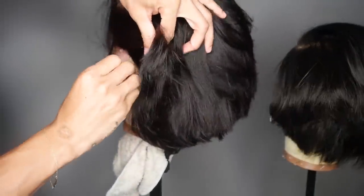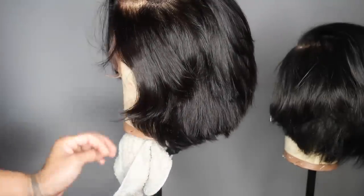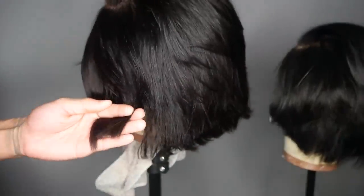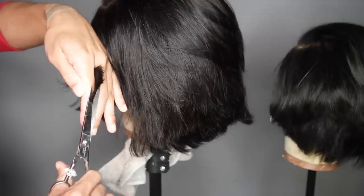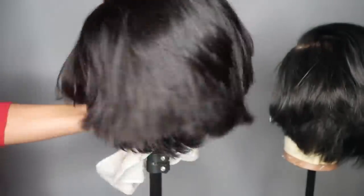You don't necessarily have to do it as short as I did — you could keep it where it was and flat iron it and keep it pushing. I like to use pins because they kind of give me the section of an ear — they show you where the ear would go. Here is the piece that goes behind my ear; you can see it's a little too long there, so we're just going to go up and cut it some more.